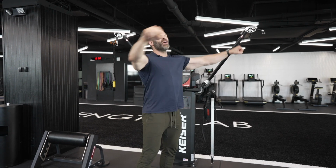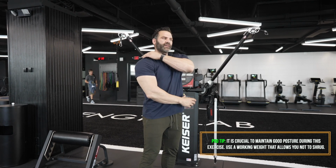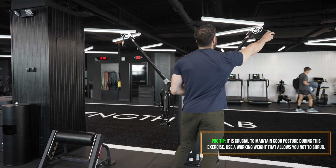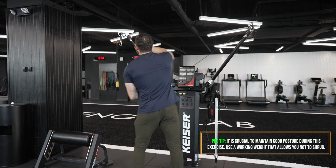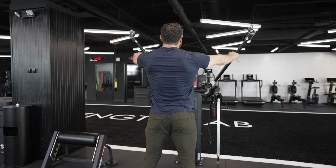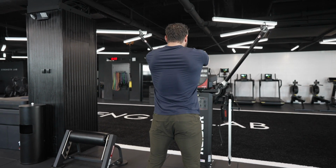But for me, when I use very heavy weight, when I try to do reverse flies, I end up shrugging a lot. So I'm always battling against shrugging. My upper trap really loves to take over. So I have to pick a weight that I can maintain posture with while doing it. So I'm going to start with my hands crossed over. I'll show you on the next set what that looks like. I'm going to reach with my arms, and I'm going to reach the entire way, limiting how much my shoulder blades squeeze together.